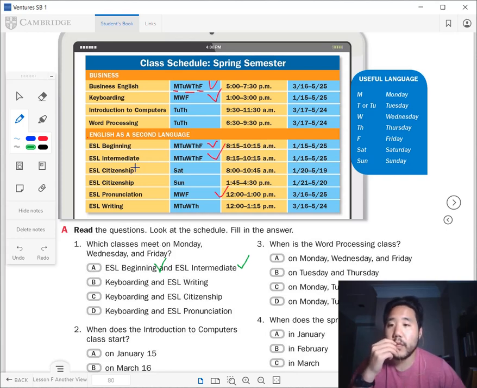Keyboarding and ESL writing. Keyboarding, Wednesday, Friday, check. ESL writing, no class on Friday, so this does not work. So I'm going to cross it out. Keyboarding, yes. ESL citizenship, as I mentioned, only has class on Saturday and Sunday, so nope.